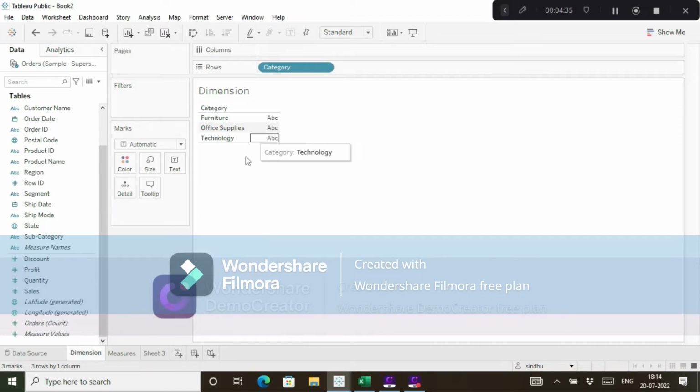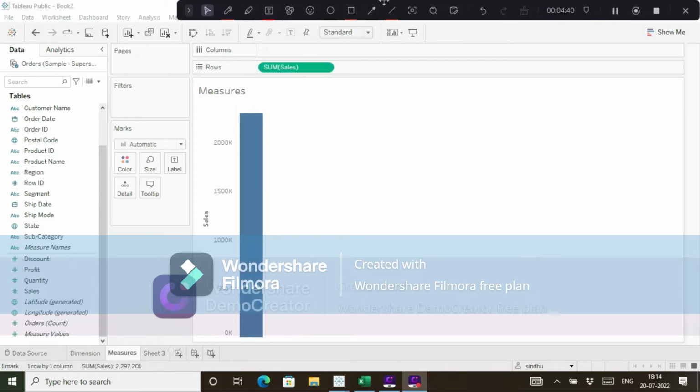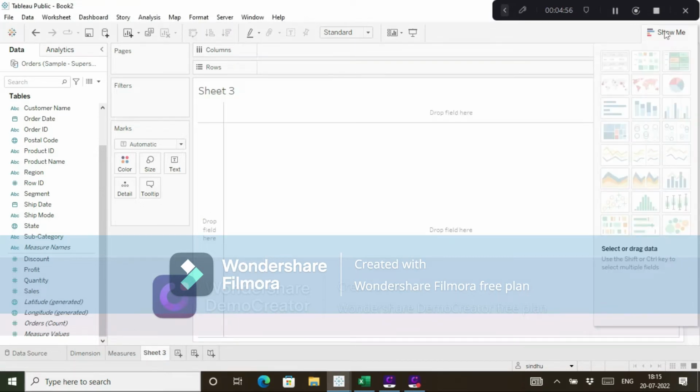Now how do we get these charts, bar charts and everything? On the right side top, you can see an option called Show Me. Here it is, Show Me. Okay, now let's open a new sheet and click on Show Me. If you can see, this is the table, bar at the bottom. At the bottom you can see text table, pie. For text table you need one dimension and one measure.